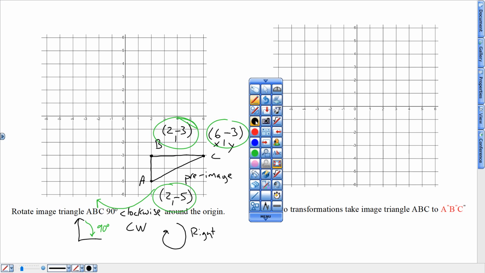So that new B is going to be -3, 2 when they're flip-flopped, and then that right one becomes the opposite, so -3, -2. That's going to be the new B prime after the rotation. That's where B prime is going to go.